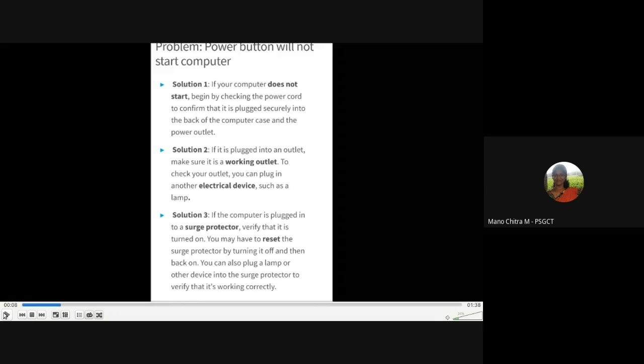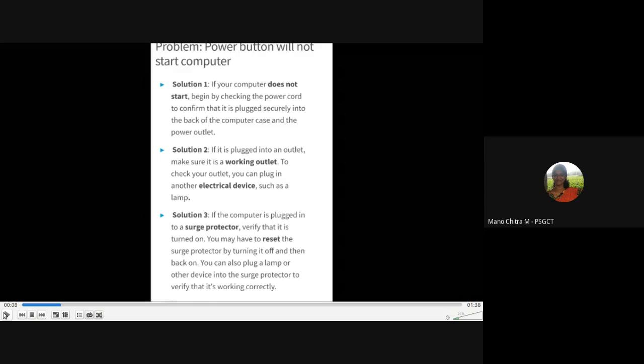So the solution is that you want to connect it properly. So that is identifying or developing the solution. The next step is, it's not connected, so you want to connect it properly, right? For that you are implementing that solution by connecting the cable properly.